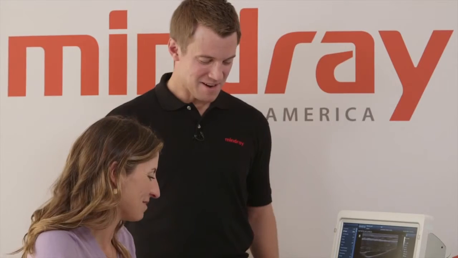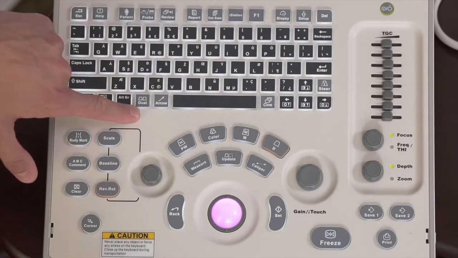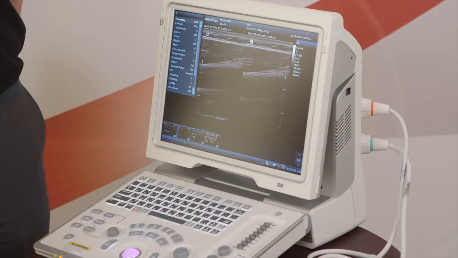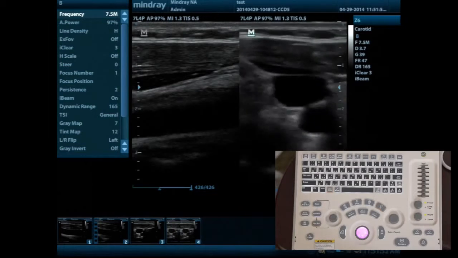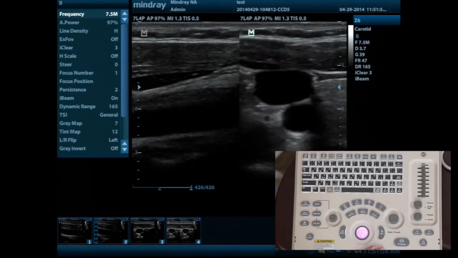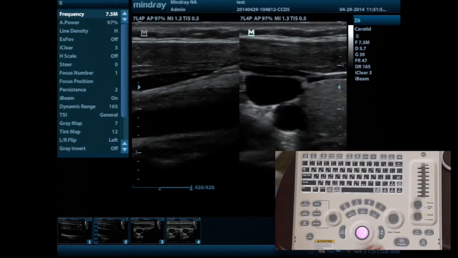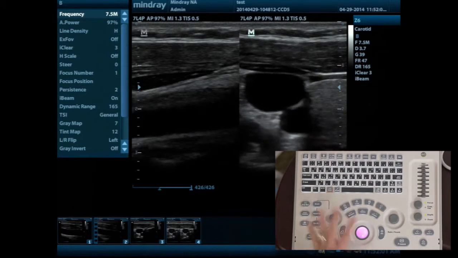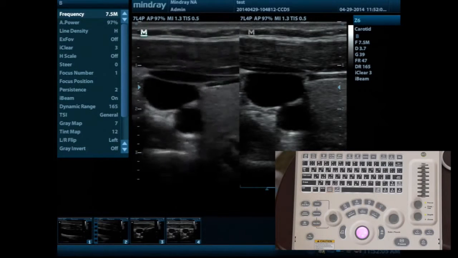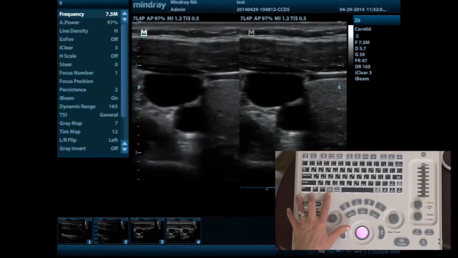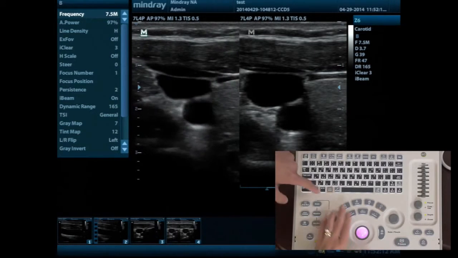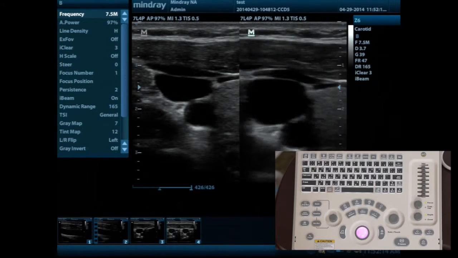Among those modes, you also have a dual screen option, which is great. If you press dual screen, you can get in there, and it'll show you a dual screen for compressibility of vessels, showing normal versus abnormal, any pathology that you want to use. And you can see that M is bright on the screen that you're actually live with. If you hit dual, you'll go back and forth between the two. As you come to the point in which you find what you want, you can press the vessel and hit dual, and then you can show that the vessel is patent and open.